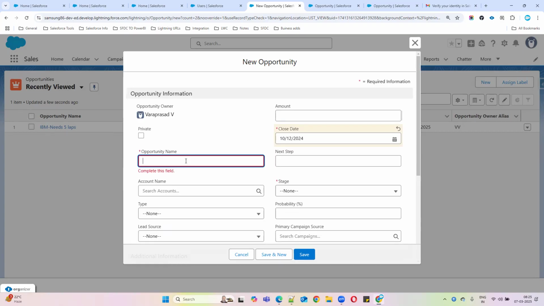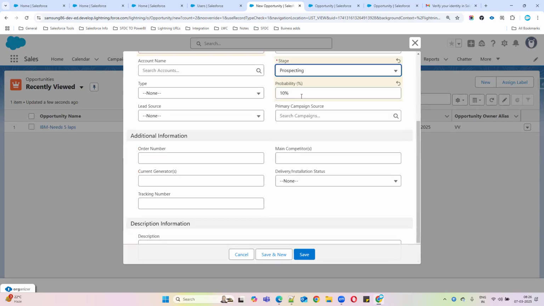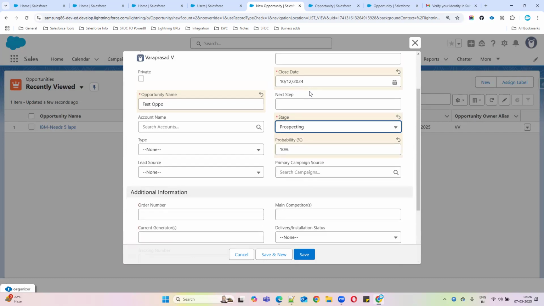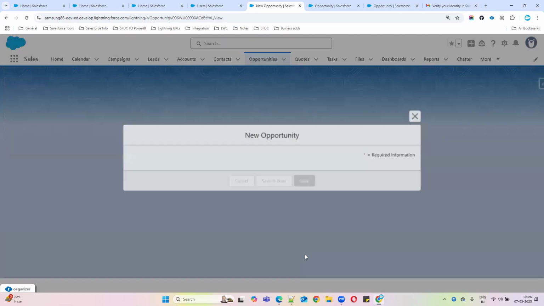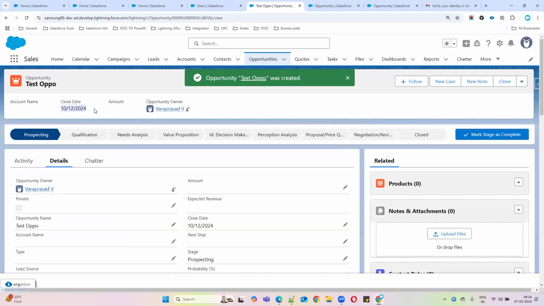And opportunity name, just opportunity. Stage name, you can give anything. Okay, click save. What is the date I have given? December 12. We'll see. It will save or not. Okay. Saved. Okay, I want to show an error message, madam. So close date should always be a future date, not an old date.